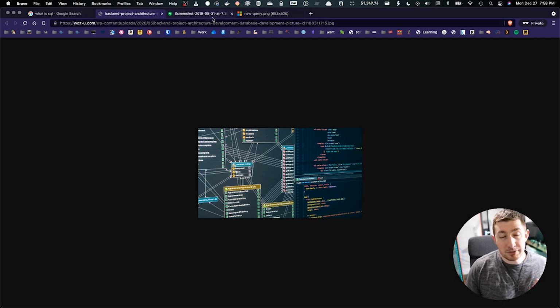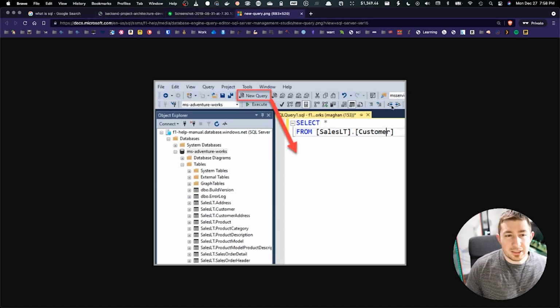Microsoft SQL Server uses SQL Server Management Studio, or SSMS for short. And usually it looks something like this. This is what we use at work. Anybody who has a Microsoft contract and uses Microsoft SQL Server is probably using something like this, or the new Azure Data Studio. But this is what you might see if you do development against a database, interact with a database, and pull information out of it.